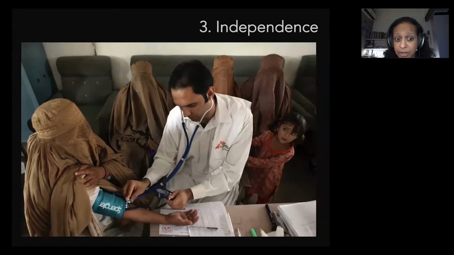Where there is an emergency, we don't have to wait for official funds to be released or for the media to generate interest. We can act fast to save people's lives based on need alone. Our financial independence also means the aid we provide cannot be used to further any other government's political or military goals. Next slide, please, Jess.